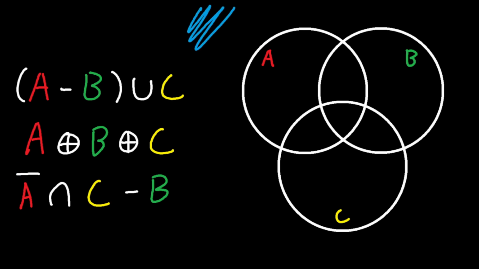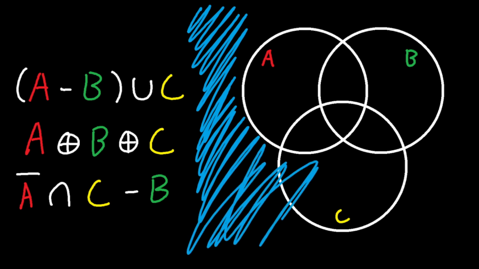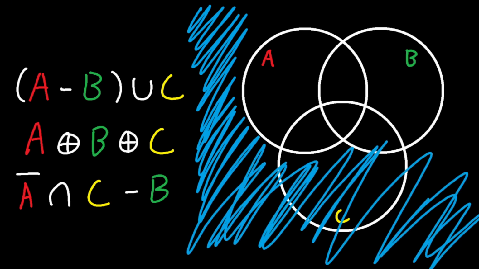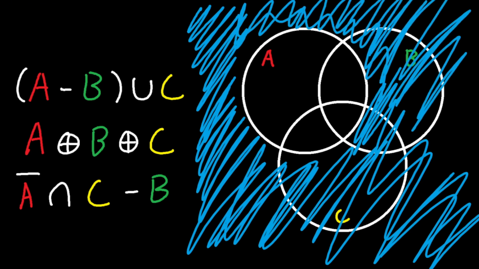Let's draw out the complement of A. The complement of A is just everything but the circle A. So let's fill everything around the circle, or the Venn diagram portion, of A.